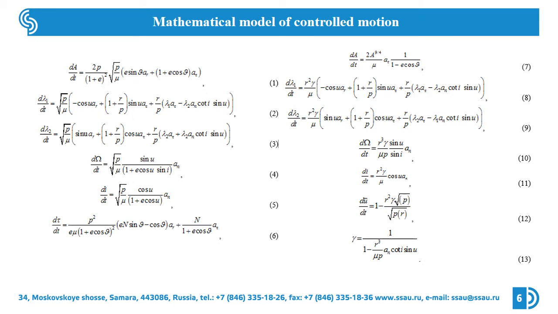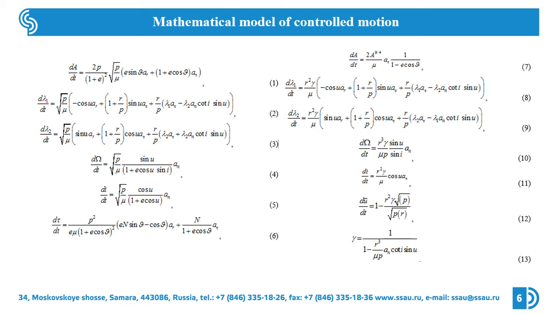Under the action of low thrust, the motion of the spacecraft can be described by Newton's equations of the theory of perturbed motion, where U is the argument of latitude, A is the semi-major axis, lambda 1 and lambda 2 are the components of the Laplace vector, epsilon is the eccentricity, P is the focal parameter, omega is the argument of periapsis, I is the inclination, tau is the epoch, theta is the true anomaly, T is the current time, A is the acceleration vector with its components in the orbital frame.